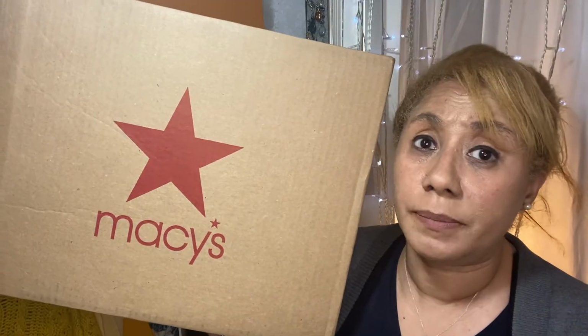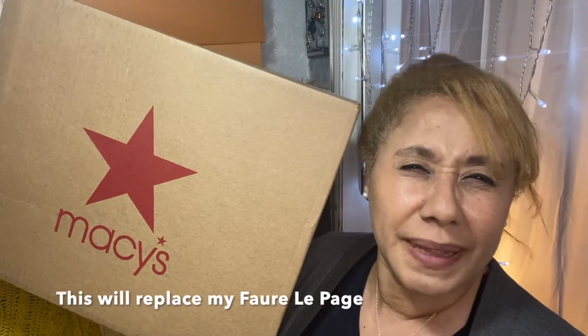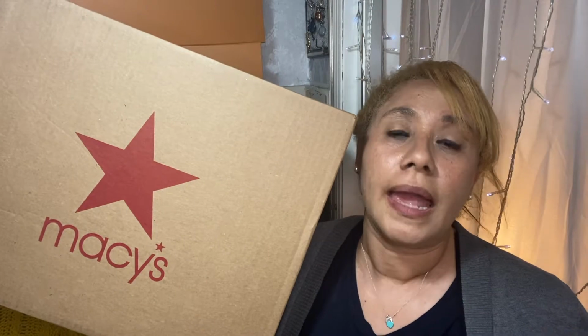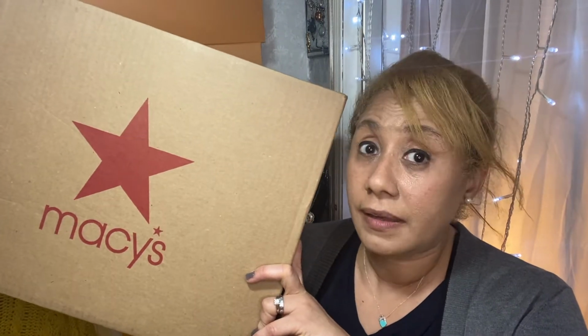Basically, one of my subbies told me that this bag was on sale, and it just so happened that my Fur Le Plage, I put the name on the screen because I'm not French, my tote bag messed up, and so I've been looking for another tote bag. I was looking at the Dempsey, but the Dempsey looked like it's a little too heavy, and I really pack my bag. I was trying to think of a bag I could get that's an in-between bag. I wanted something that's like a tote, but then I could also wear it on my shoulder or crossbody if I wanted to.